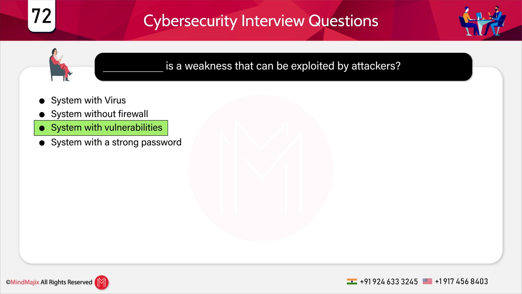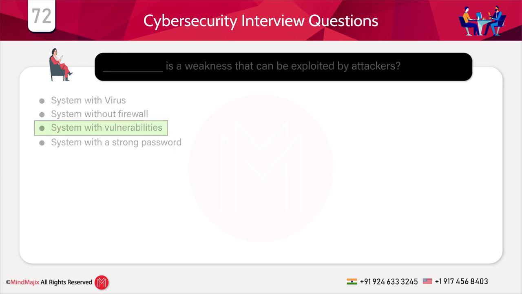Let's talk about the last one also. System with a strong password. See, you cannot do anything with this. If the system is secure and has a strong password, then the chance of exploitation is quite low, and in that particular case, it may be equal to 0. So you cannot exploit a particular device that is secured as well as having a strong password.